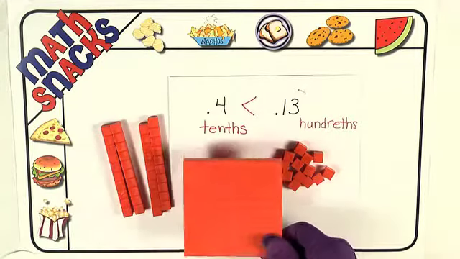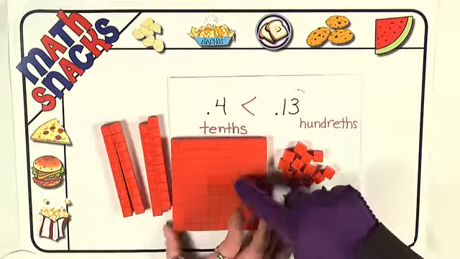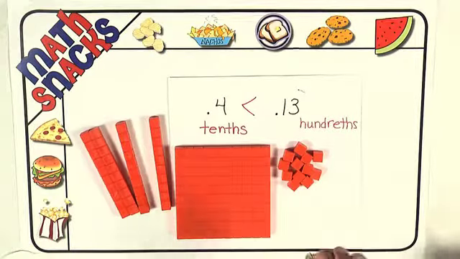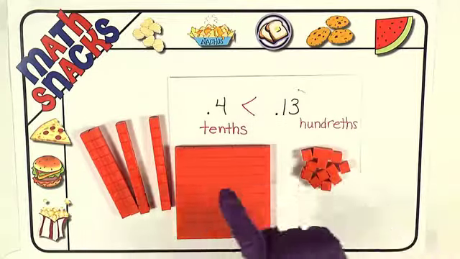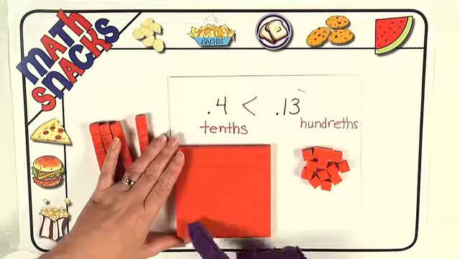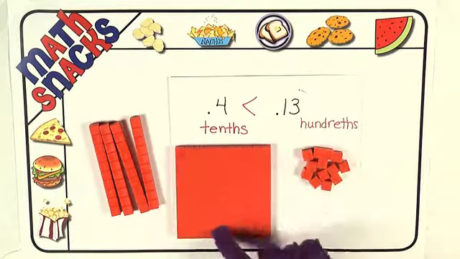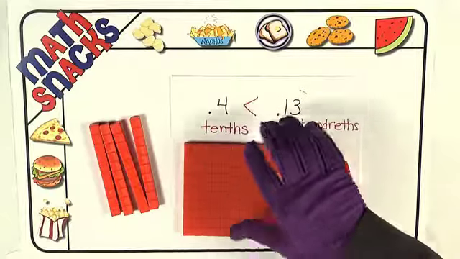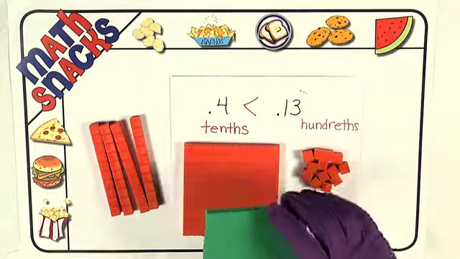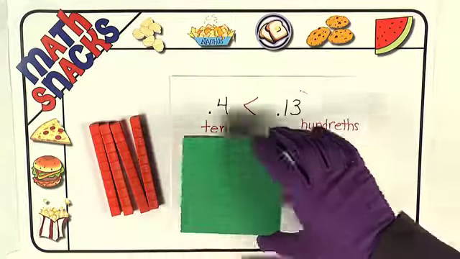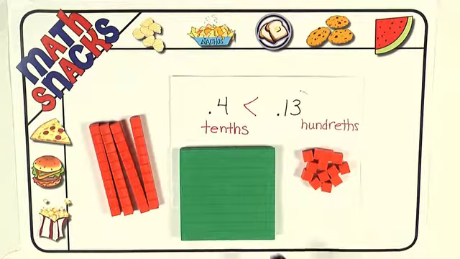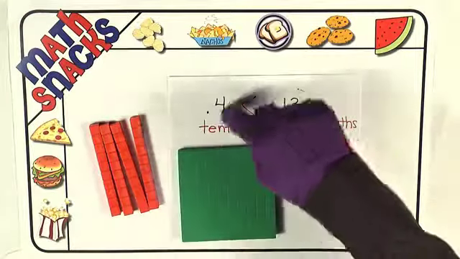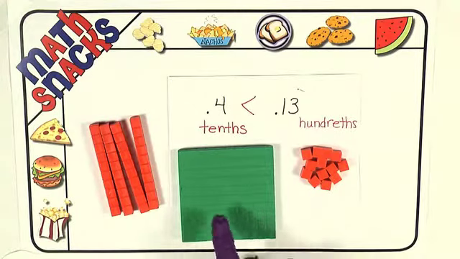Well, let's pretend that this piece is the whole number 1. That's already confusing because this is 1. Well, but we're doing decimals, so today, this is our whole number. This is supposed to represent one whole thing, kind of like when we did fractions on a previous episode and we had a whole candy bar. And it was kind of big. So if this is one whole thing, we're going to change it to the green color instead of the orange color, because that will make us realize that that is like the whole number. And these are fractional or decimal pieces. So this is the whole number 1.